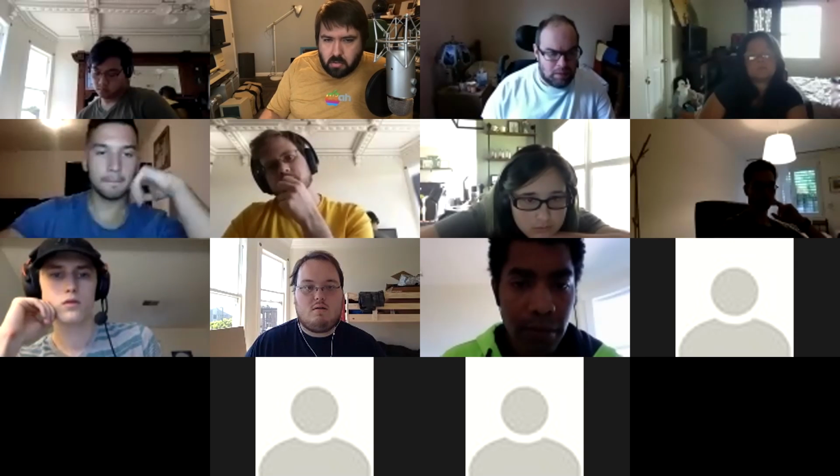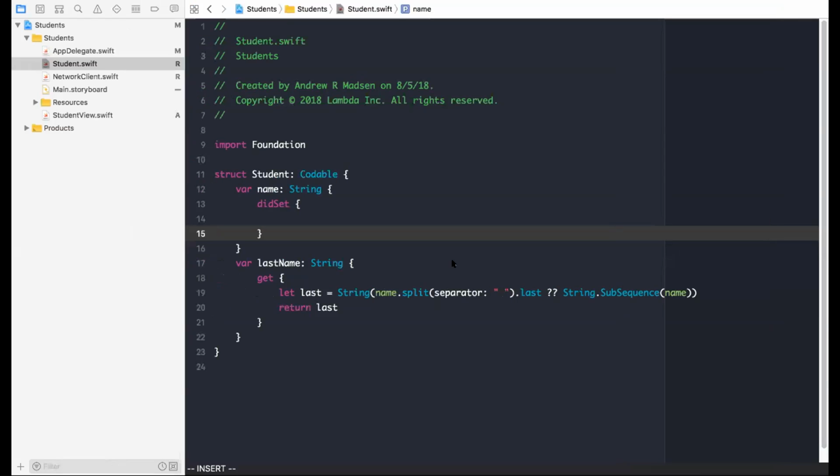Share. Oh, you actually did put it. Yeah, here it is, right? So if you do the last name, you split based on the space, and then you can just make this into a substring, and then pick either one. This could be like an empty string if you prefer, but sure, yes, you can do that. But the behavior of the code you wrote is different than the behavior of the code I wrote.